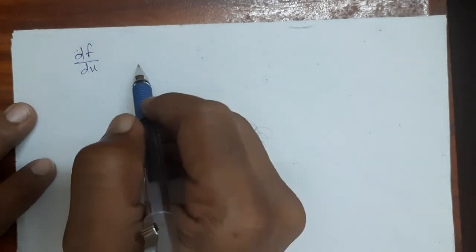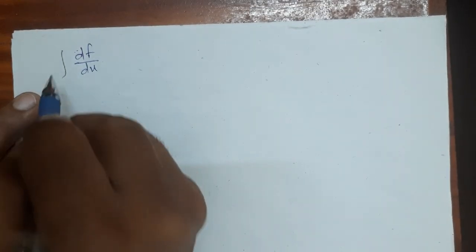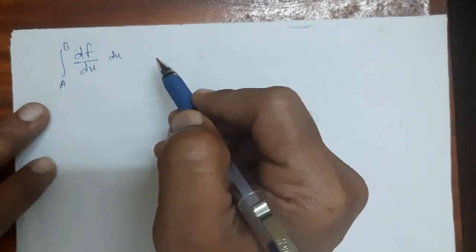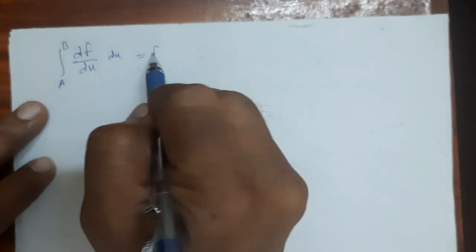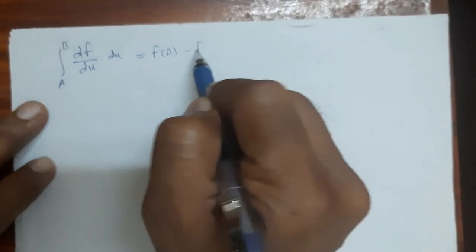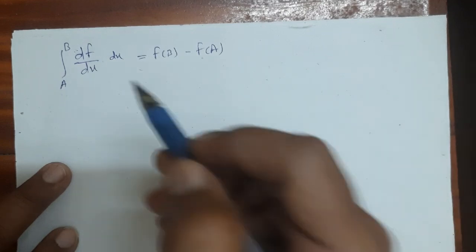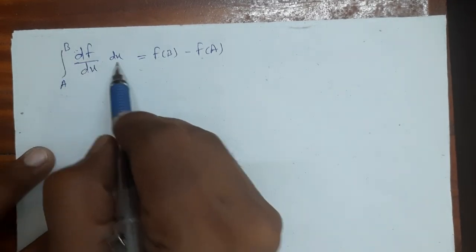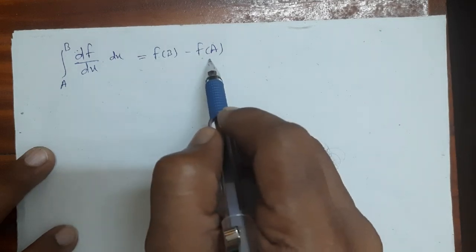gradient, curl or divergence. Now we are aware of the derivative and integration. They are complementary to each other, and therefore we can say that if I think about a derivative of a function, df by dx, and then integrate it from certain limits, that is a to b, over dx, then this is nothing but the difference between the functional values at b and at a. Therefore we can write the integration from a to b of df by dx over dx is equal to f of b minus f of a.